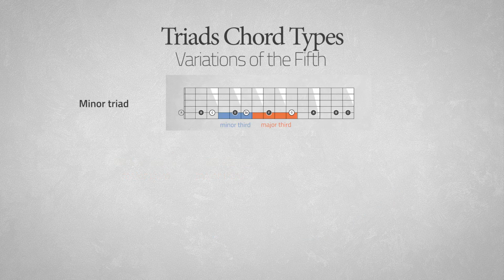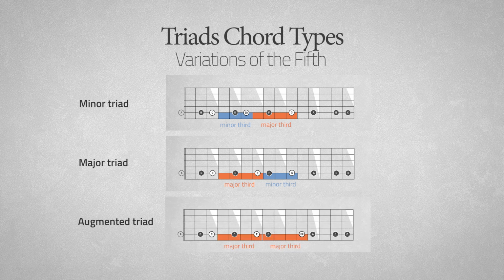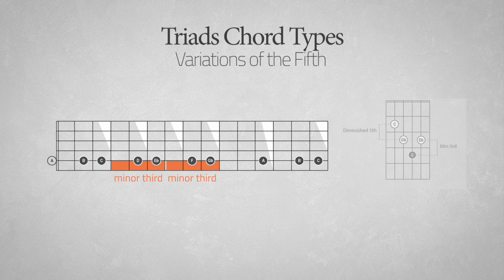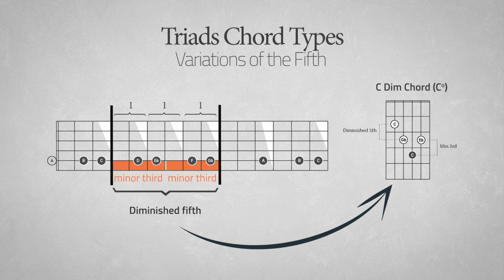After stacking a minor and a major third, a major and a minor third, and 2 major thirds, we are now going to stack 2 minor thirds. By now you understand that we speak of a minor chord because of the minor third interval between the root and the third. Only now the distance between the root and the fifth is 3 whole steps instead of the 3½ step, like we've seen with the major and minor triad. Well, this creates a so-called diminished fifth interval between the root and the fifth. We have to call this triad, consisting of 2 minor third intervals, a diminished triad or a diminished chord.